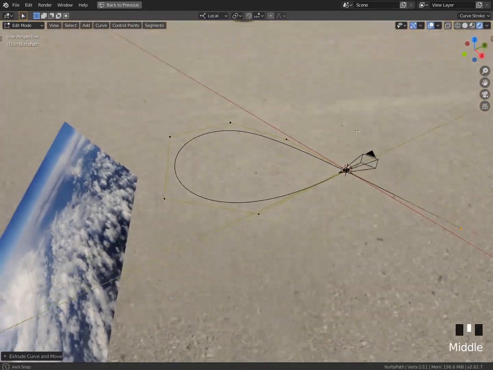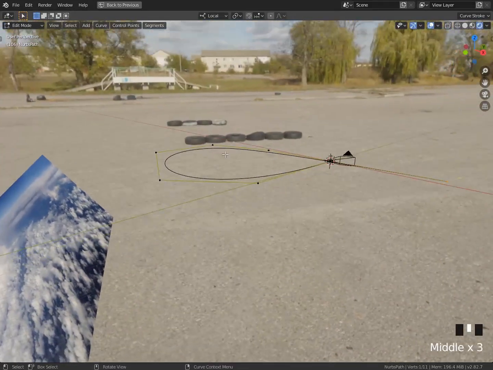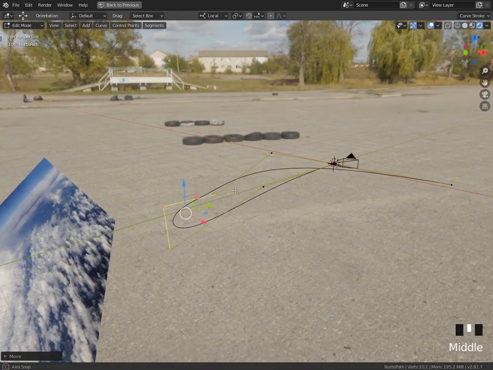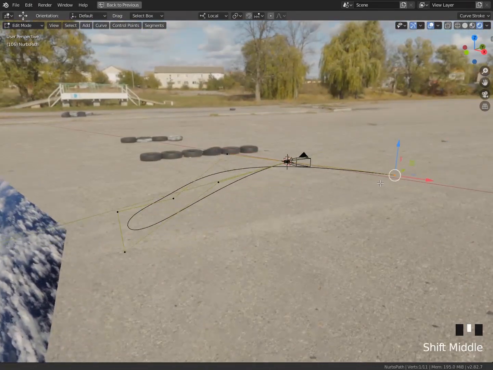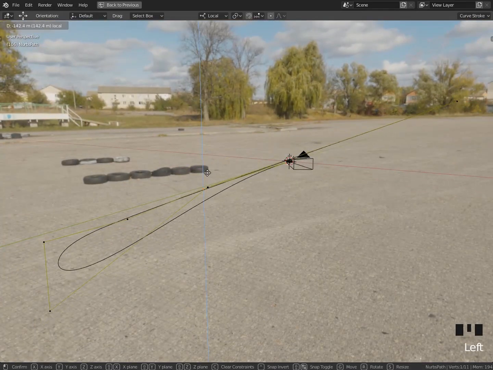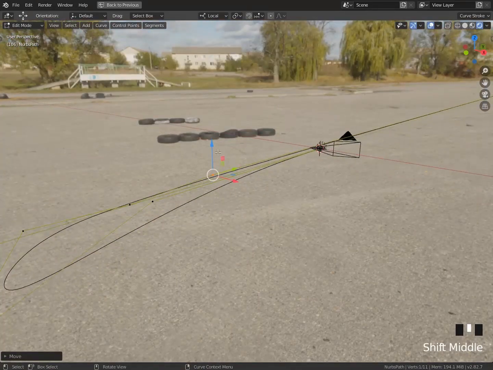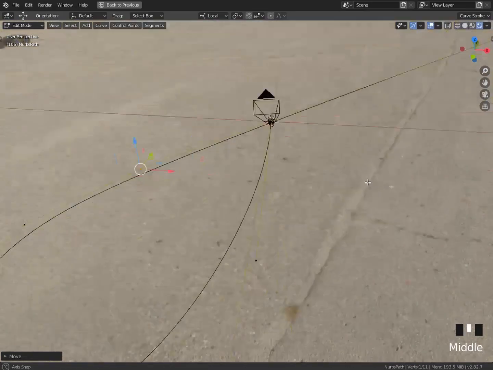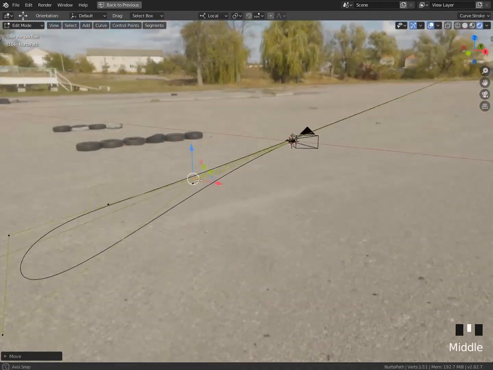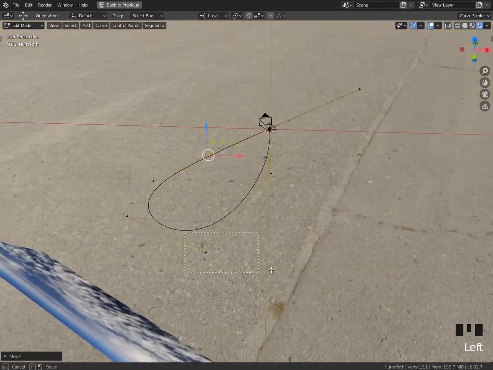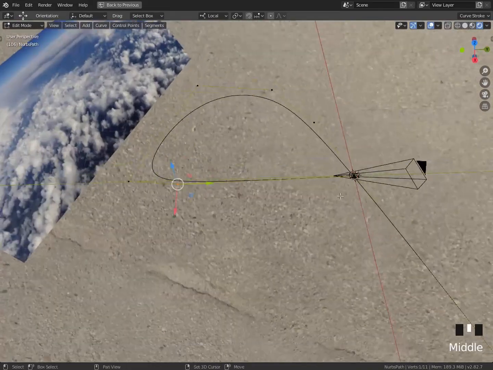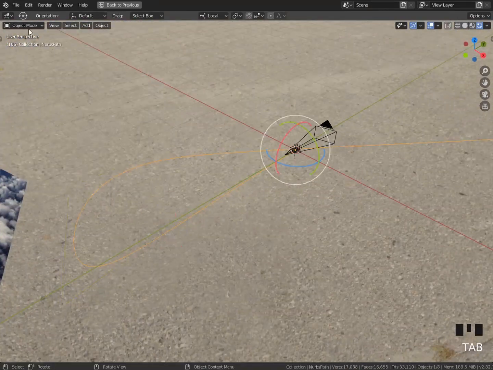Now we actually have to get it to do a dip here. So I'll select all three of these and move these down, something like that. And then this one's going to be way up. Essentially what I want to make sure is that this crossing point right here is going to kind of connect, because it's going to fly past the camera coming in, and it's going to fly out. So something like that. We're going to tweak this heavily in the next chapter, but we'll just get it started right there. And then from here, I'm going to go back into object mode.